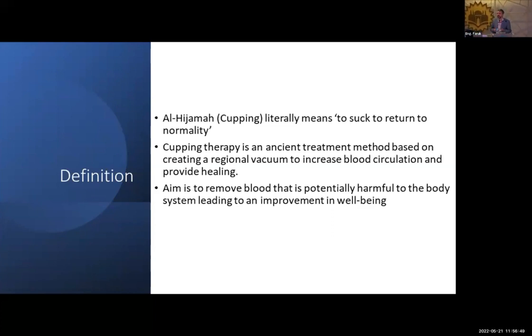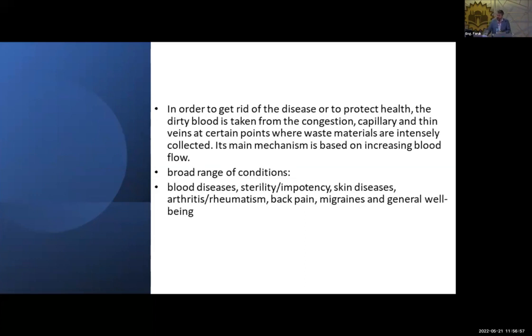And the main aim is to remove blood which is potentially harmful to the body. This therapeutic intervention is mainly used to get rid of disease or to protect health, because traditionally it was also used for centuries to prevent health from upcoming diseases.